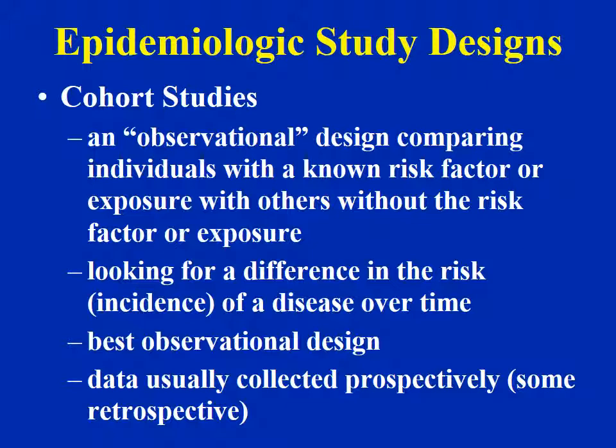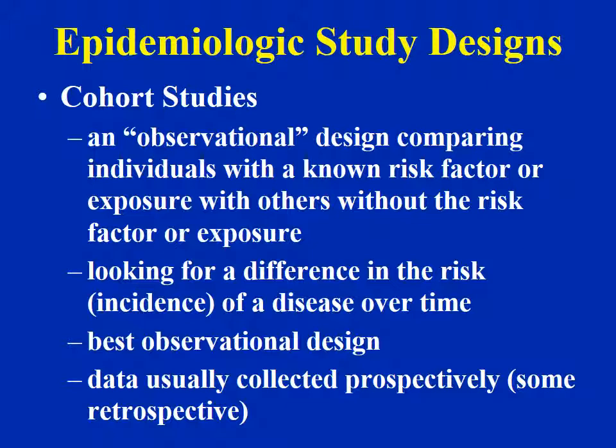Again, it's observational because nothing's being applied to anyone, but we compare individuals over time and look for whether or not they get the disease. We look at their exposures and risk factors for the disease. We look at the development of the disease, or incidence, and this is one of the best observational study designs.